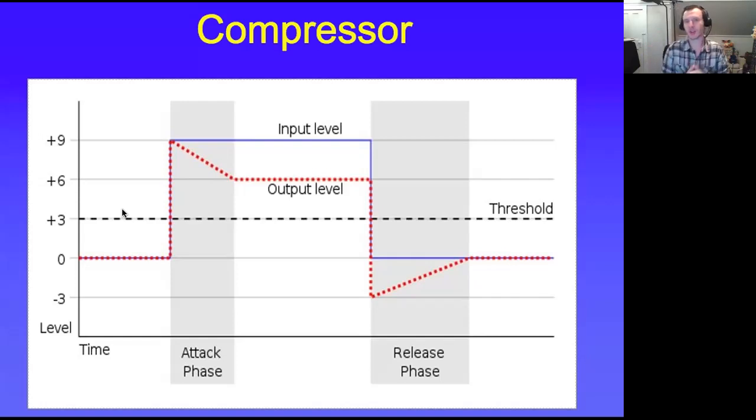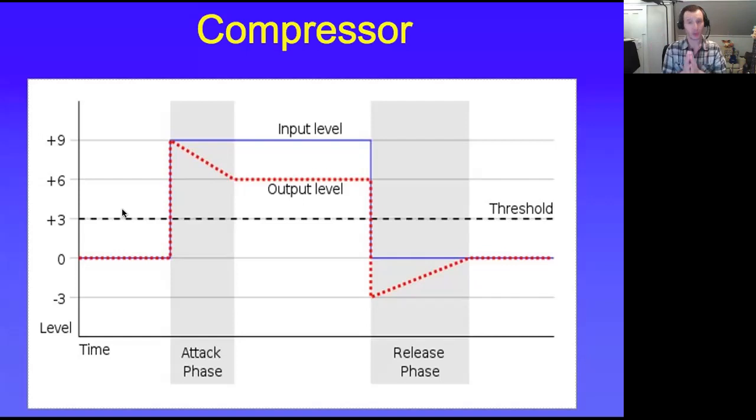The second term is the release time. Our guy's sitting there again. He's watching the signal. When it goes below the threshold, does he go, oh, looks like it went below the threshold. I guess I'll just bring this fader back up to not affecting the audio. The fader being the fader in the compressor. Or is he on the signal and it goes below and he's like, bam, bringing it back. So now I'm not affecting the signal. How fast are the reflexes of our compressor?